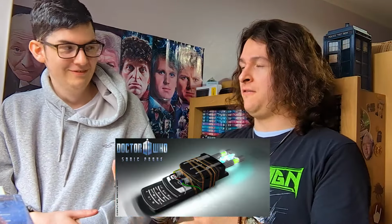Good for you. There are a couple of screwdrivers in the new series that aren't released as toys that we don't have here. One of them is the Sonic Probe used by Amy Pond in the Girl Who Waited episode, where she fashioned her mobile phone to have a lighty up bit at the end. She uses it to deactivate robots and open doors. Here's a picture of it.